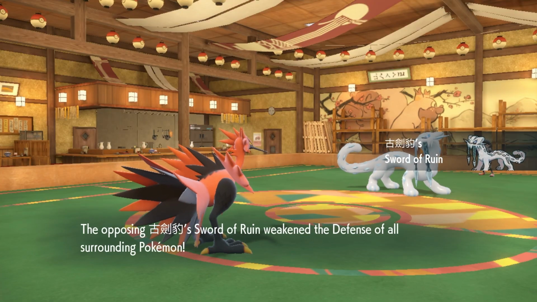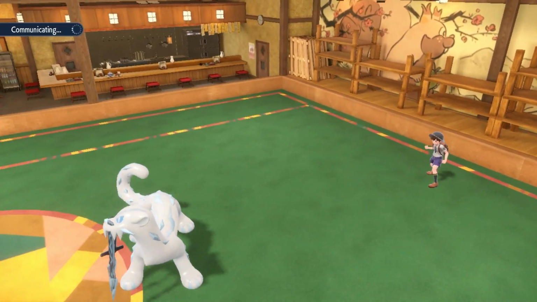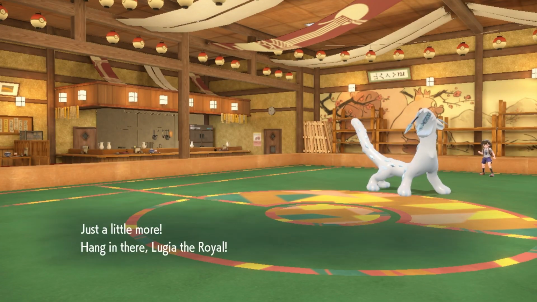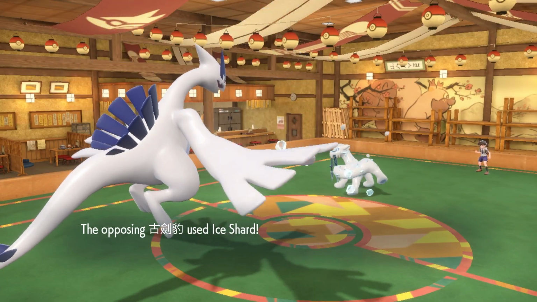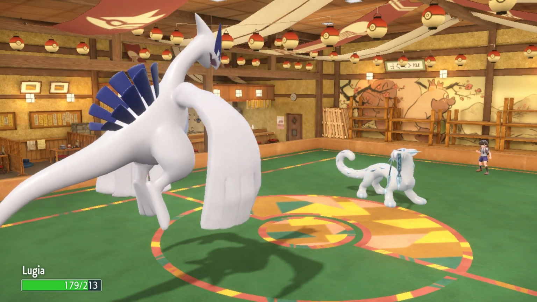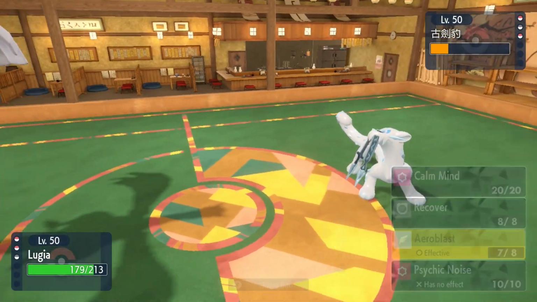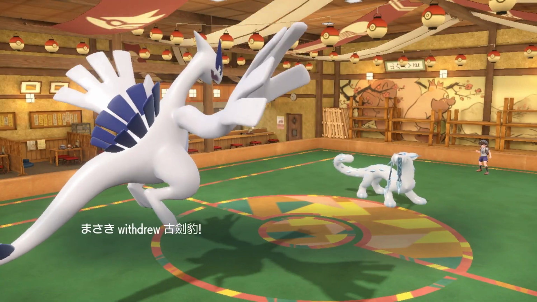I'm expecting an Ice Shard. If they go Icicle Crash, I mean, either way, we take the hit really well. There's also a chance they could miss. I'm sure they're just going Ice Shard, though. They are. We take very little damage from that, even though it's super effective. And then we get that Kee Berry boost. And I'm just going to Terastallize now, like I should have done earlier. And I think I'm going to just Aeroblast, because whatever move they go for, we're going to take it pretty well because we are at +1 Defense.